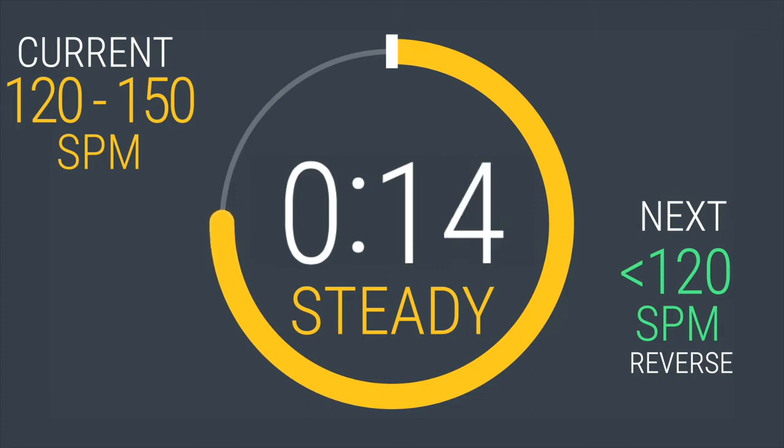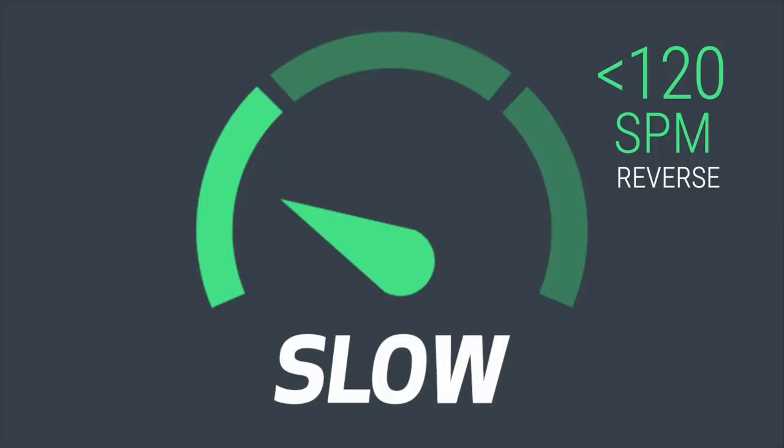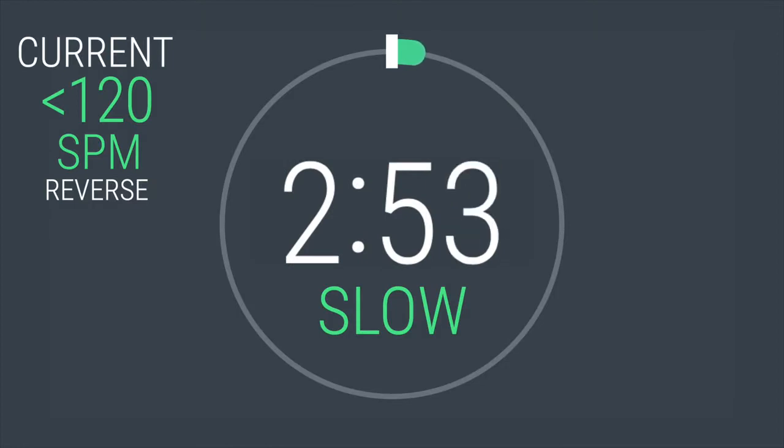For your cool down, let's go back to slow pace, but let's reverse the direction of your stride. Stop the elliptical and reverse your direction for the entire cool down. 5, 4, 3, 2, 1. All right, the hard work is done. You should be at 120 or below strides per minute. You're going to be here for 3 minutes.